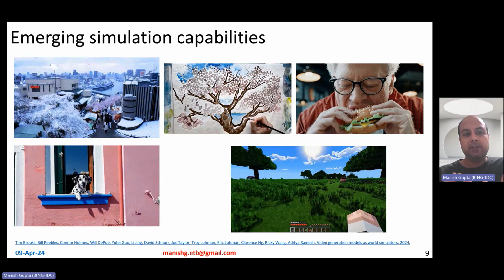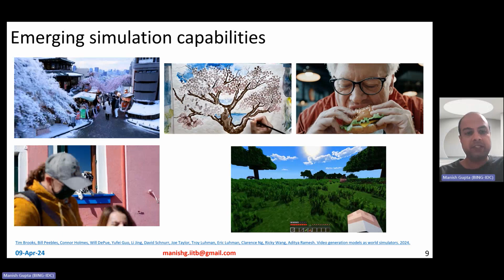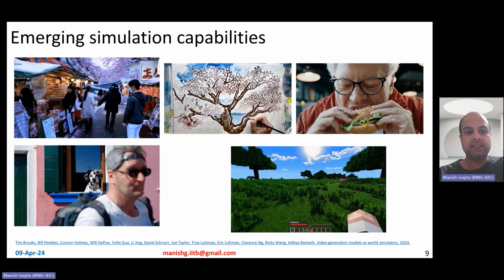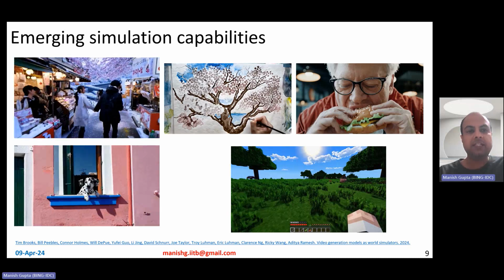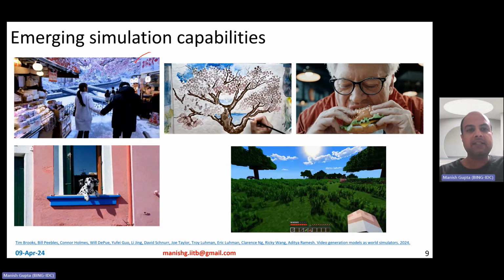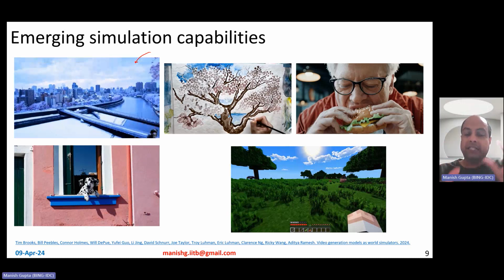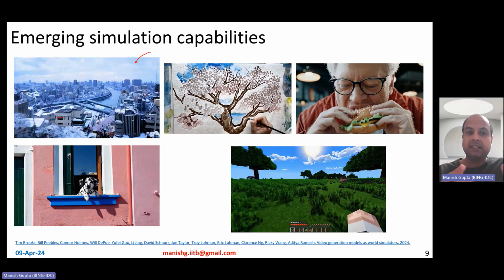Sora also has emerging simulation capabilities. For example, even if occlusion occurs, you see the dog remains the same dog, right? In that sense, it doesn't change that much. You can actually have moving camera, and as the camera moves, zooms in, zooms out, basically people stay where they are. So there is consistency in the things that are generated, right?